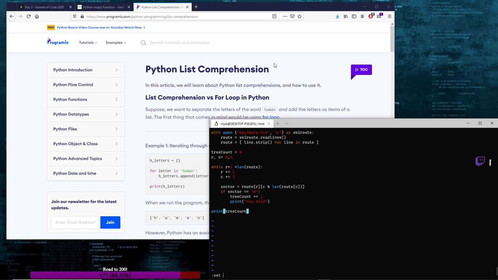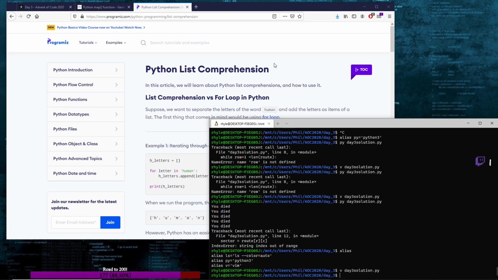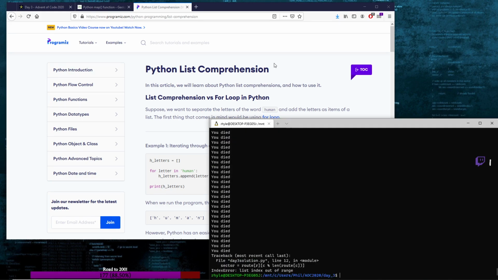So set num. No. Set number. Neat. Then just list index out of range.